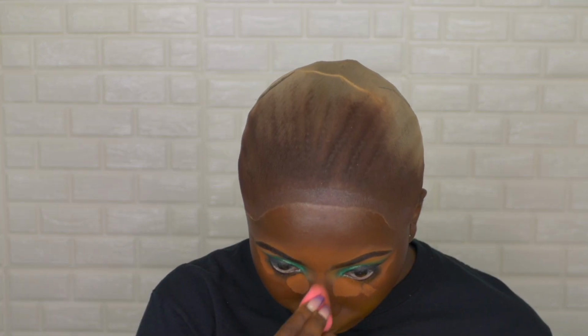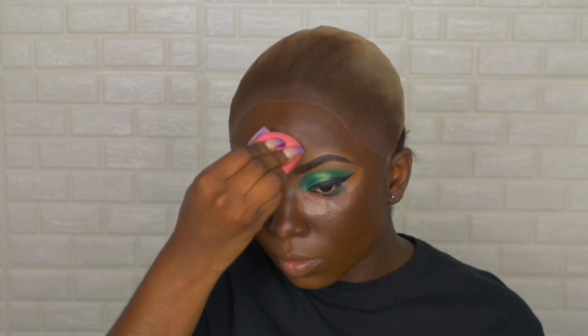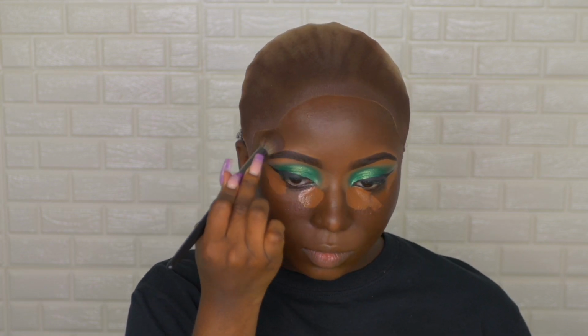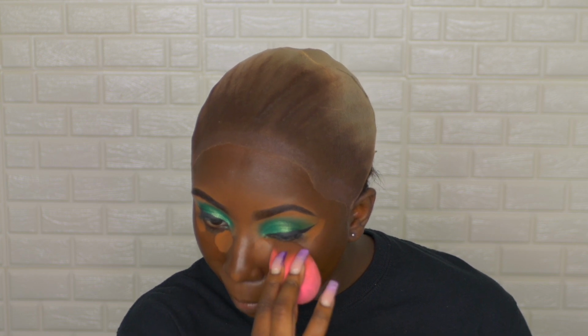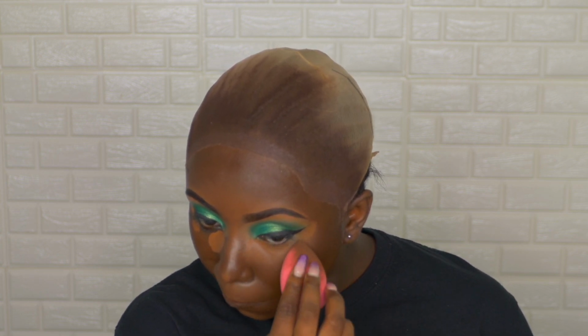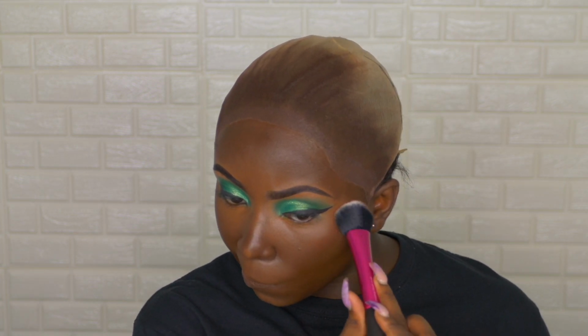And I'm just re-spritzing my face with some Morphe Luminous Setting Spray. And then I'll be going in with my damp beauty blender just to blend out the rest of my concealer. And I like to leave my eyes for last just because I want that area to be the most opaque so we can cover up them Chanel bags, okay? They looking real expensive and I don't like that.